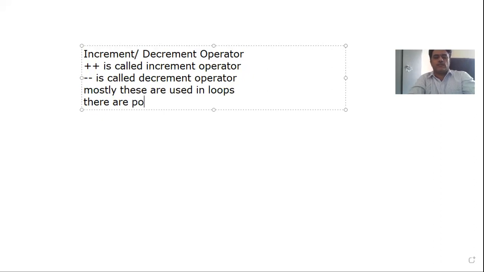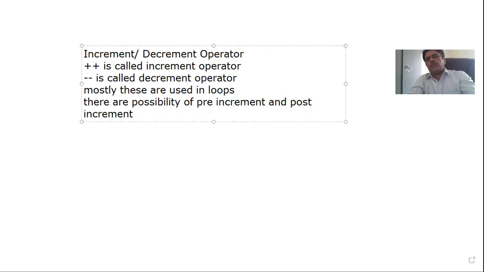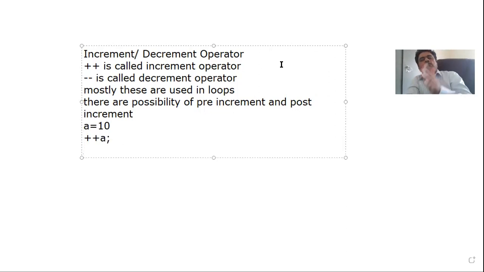Okay, let us see how the increment and decrement operators work. There is the possibility of pre-increment and post-increment. Let us see an example: a equal to 10. If you say plus plus a, this is called pre-increment.